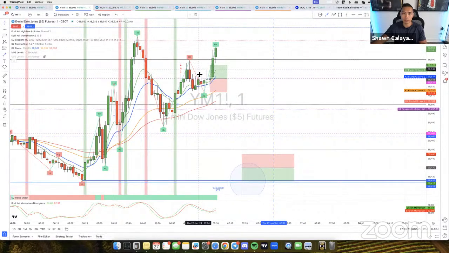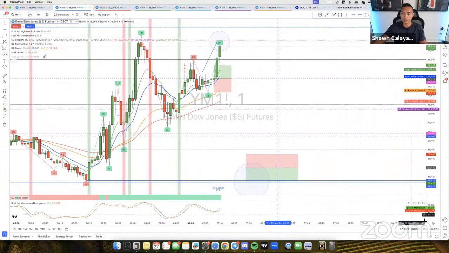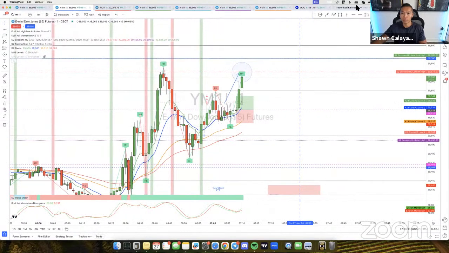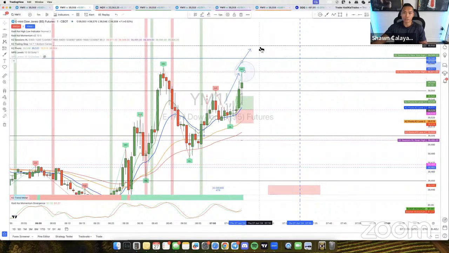So the target price point here is going to be the sessions, guys. This is going to be the next target price point. And then if price climbs higher from where it's currently at, the next target price point is going to be up here. There's two sessions right here, so there's liquidity and sessions right here. If price hits this session, it's probably going to go up to here, and then the next target's going to be up here. There's just three targets sitting right here. First target's going to be this session. There's liquidity in a session right here. This is the New York high. And then right here, we have the level at the 600 mark. So you've got a bunch of levels right here where price can reach.